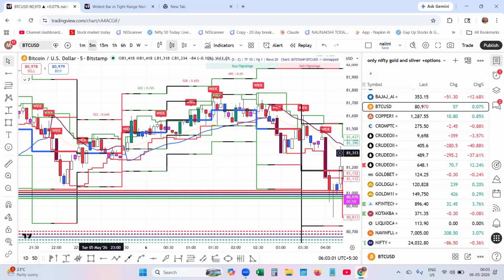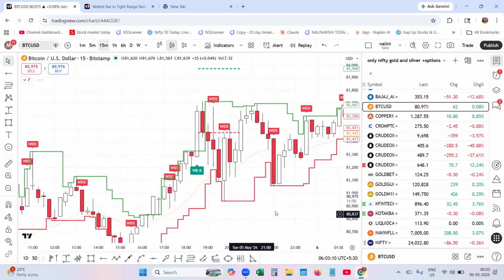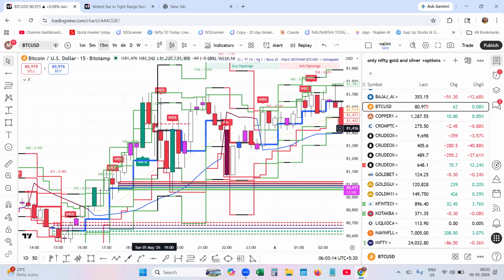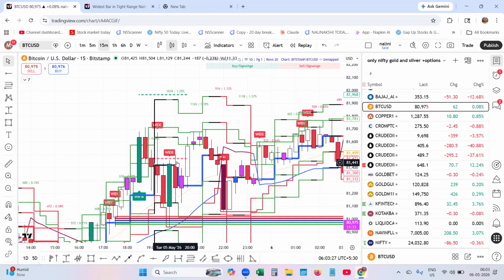Market, see, with the Nalini Precision Engine, alternating with it, since I am on the 5 minutes chart, there are many bars. You can see white bars. After the white bar, it has come down. So you need to be careful. You have to mark the high and low of the white bar. And then, when the white bar has been plotted, it has plotted stop loss and the target.